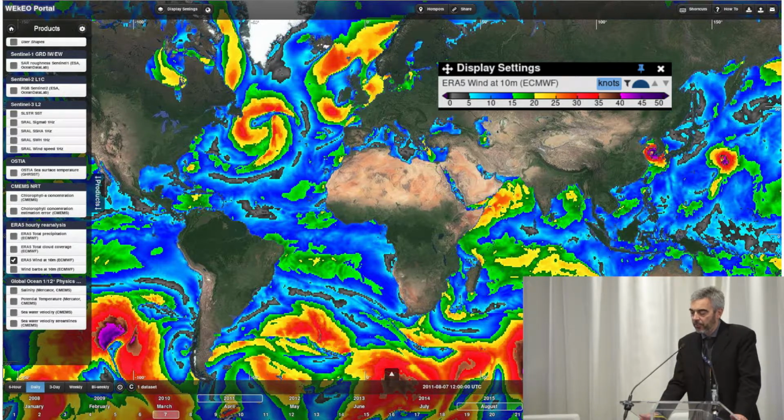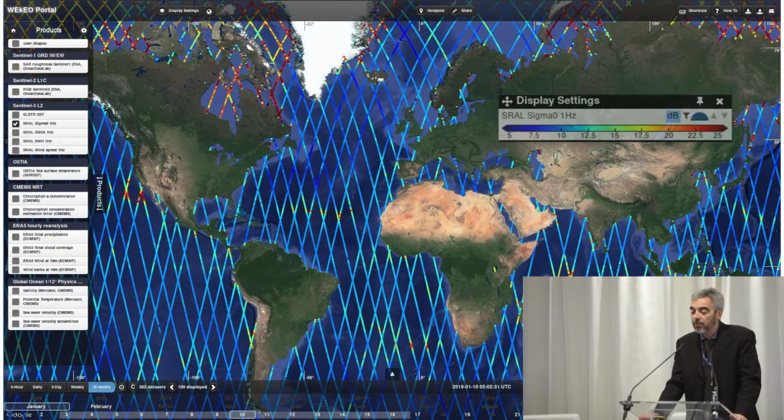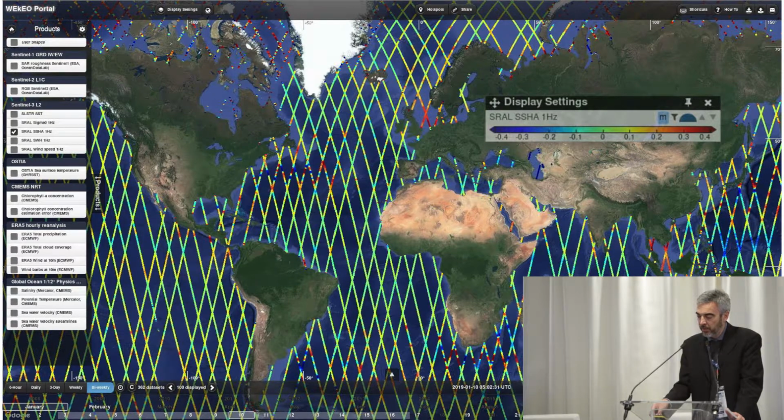So that was what I was describing. In this federation process, something very important: we cannot distribute any data like that. We need to have labeled data. This means that this data will be provided under the flag and the services of WEkEO. So you need to have a certain level of quality to be accepted. And also you need to be able to provide some support for the users wanting to use your data. So it's a kind of win-win system. We are increasing the WEkEO data set, and you are increasing your opportunity to distribute and have your data used.